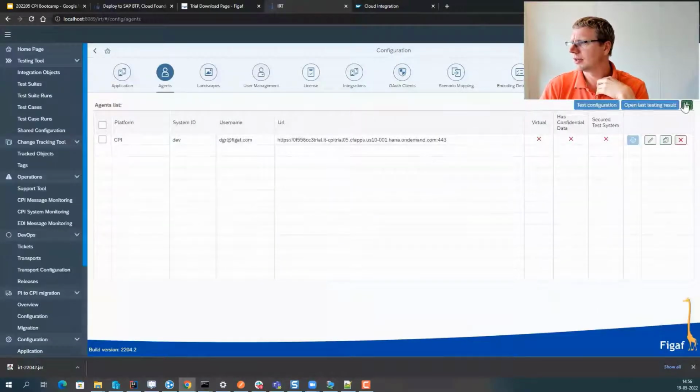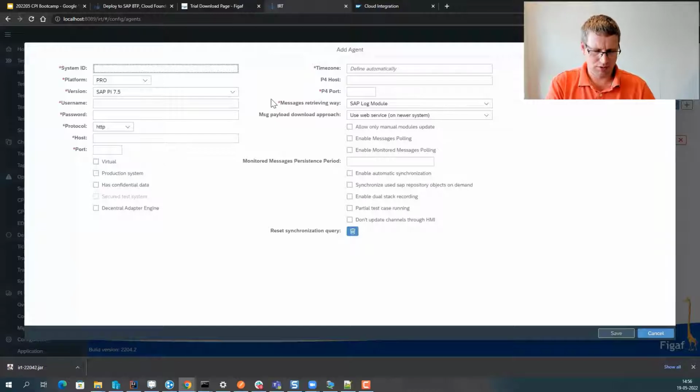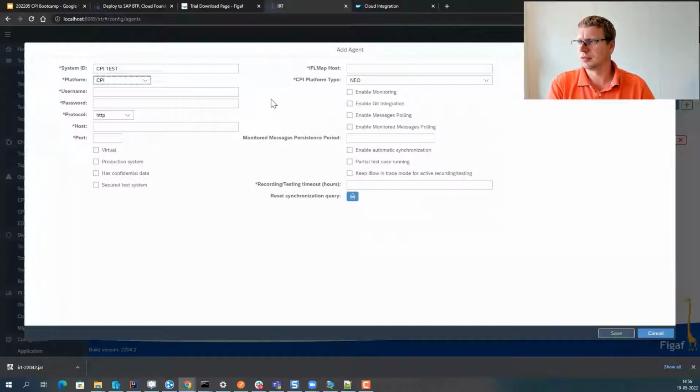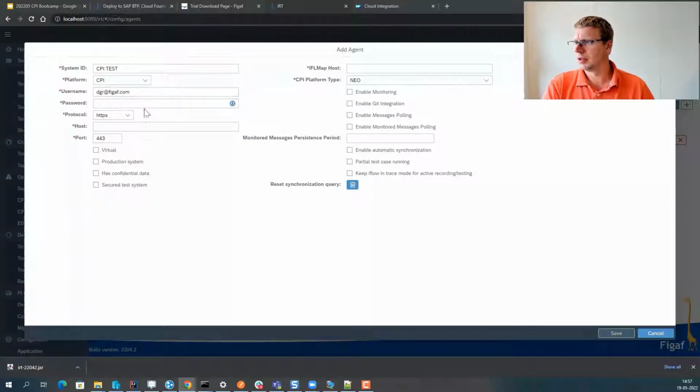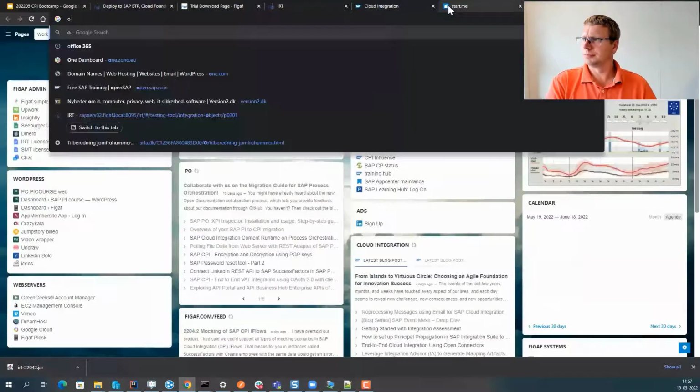Let's also add a Cloud Foundry system. Test. Cloud Integration. This is PPR. Oh, wrong one. And here we can go to the same one.